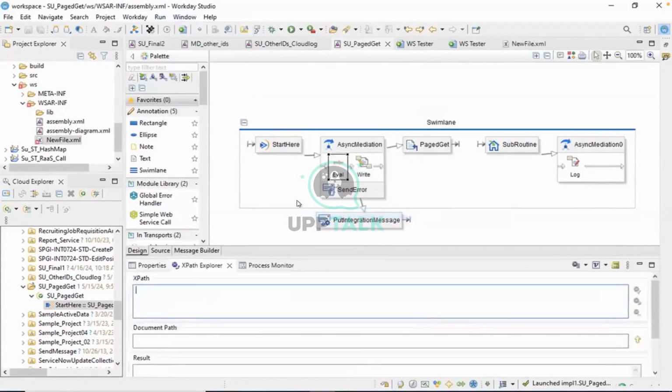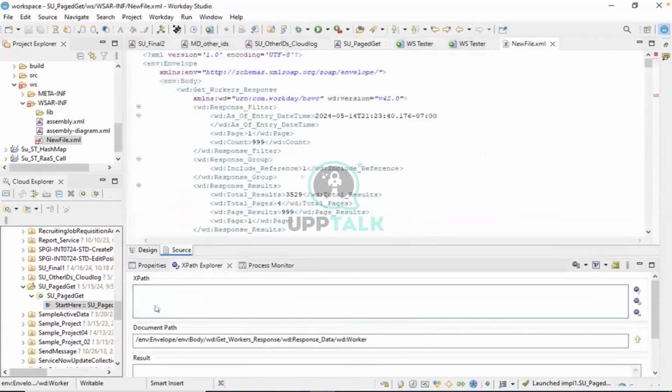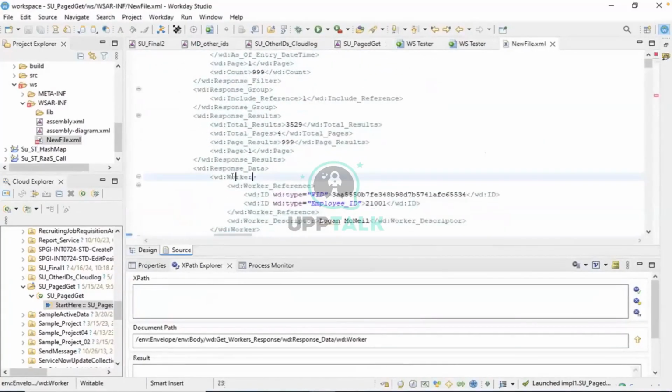It's for the explorer, new file. This is worker XPath.